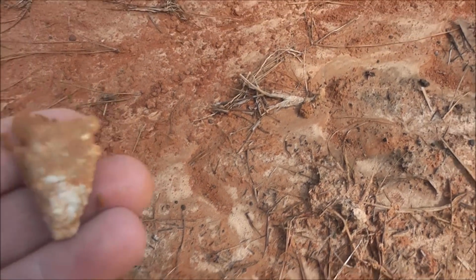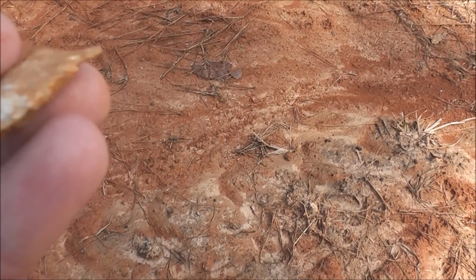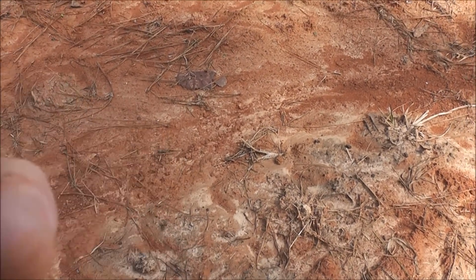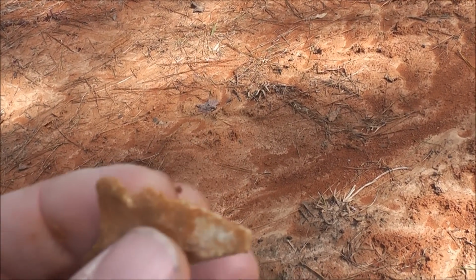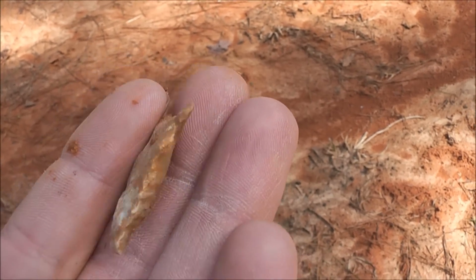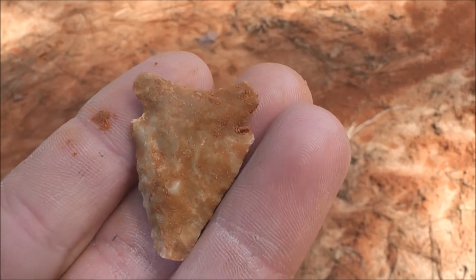Oh, and it is too. That is awesome, y'all. Looks like it's got some tip damage on it, but it really looks like it was worked down that way. Let's see if I can get it in that angle a little bit. But that's a good way to start it. Just a little four-wheeler find right there. But real cool one. Well, I'm gonna get on down to the mound and see what happens.